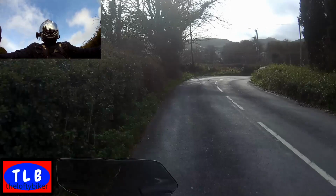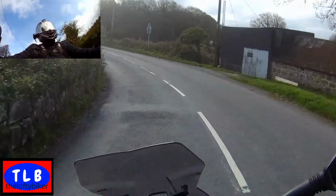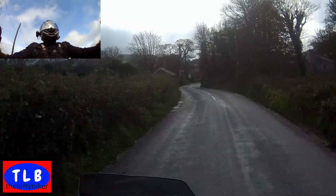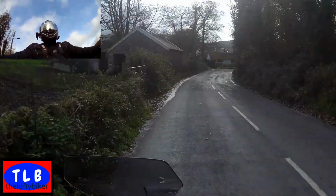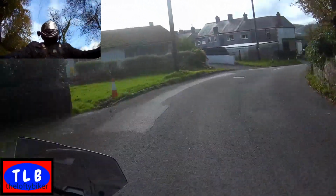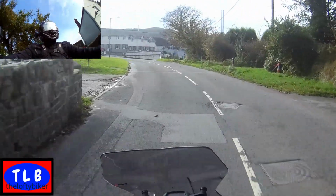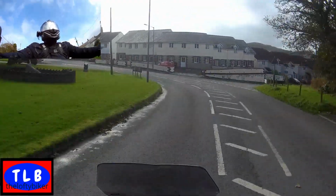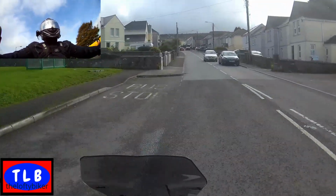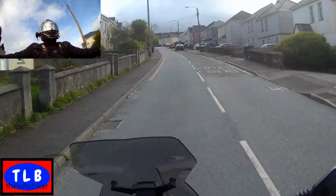My first impressions are, I really like this bike. I know I always say that about everything we ride, but to be fair, I'm a big bloke. And a lot of the time, I'm only really riding these type of bikes for your benefit, so you get a feel of what they're like. But every now and again, I get a bike that suits me. And to be honest, I could buy this, I could ride this, I could go to work on it, I could go off-roading on it, I could go scratching on it, I could go out with the lads and the lasses on a weekend, and I wouldn't feel intimidated that it wouldn't be quick enough or I wouldn't be able to keep up. This is pretty damn good.